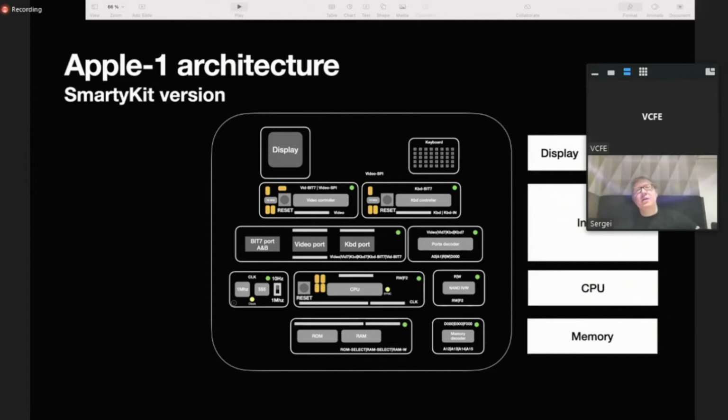And we also want users to have an option to run it in a slow mode, to see how everything is working, because we have our own tests written for 6502 that could be run, and you can see how they are executed by putting some LEDs into the video port out. So it's really fun. You can see it on our YouTube, how it's done. So you can switch between these two modes.